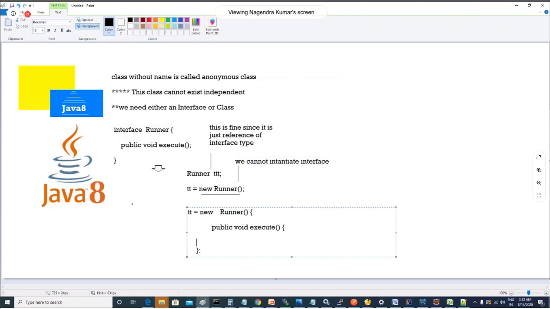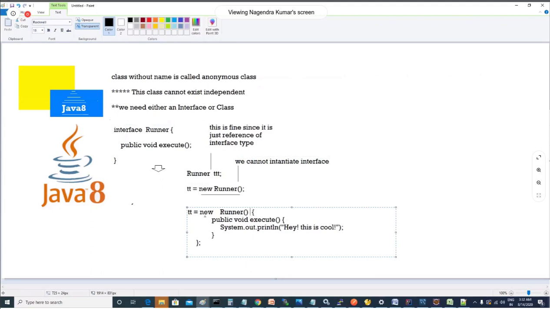Ashma, you got the funda? Here, what I'm doing is, if you understand this, my job is done. I'm going to say, hey, this is cool. Here I'm making an object of Runner.